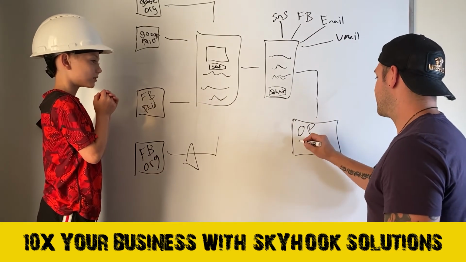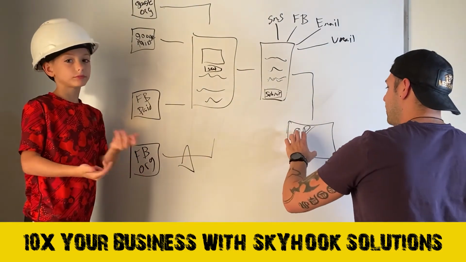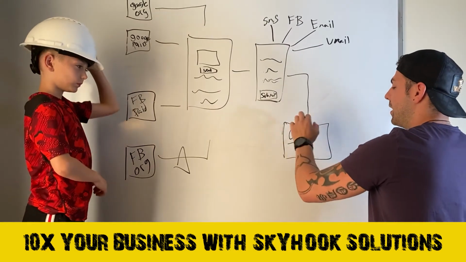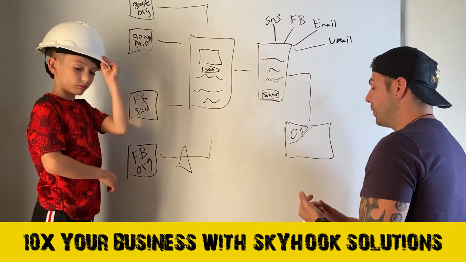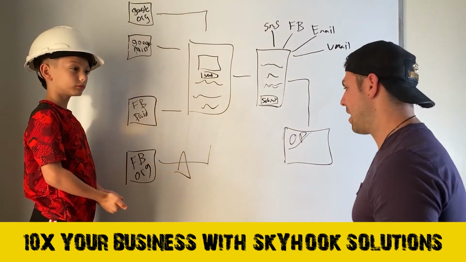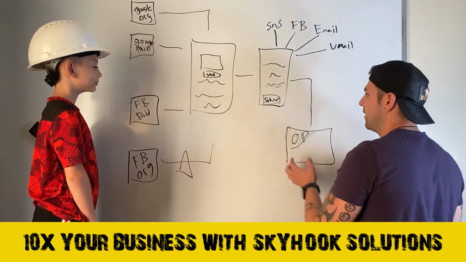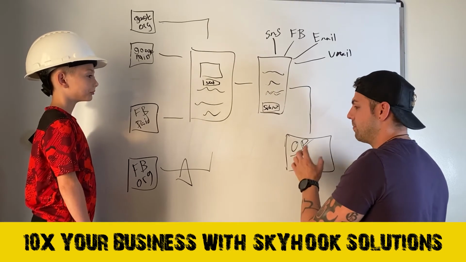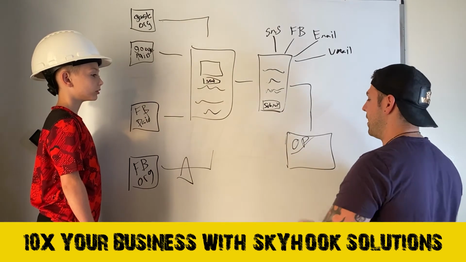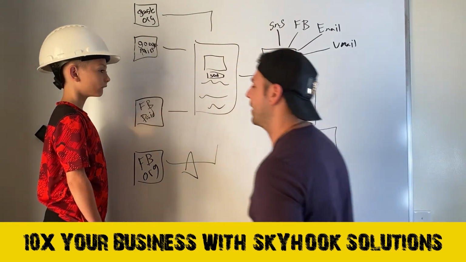Operations system, and this is where if you don't have one, we will actually custom build it. We're gonna take the leads, put them in here, get them organized, and make it so that your team is using their cell phones and stuff. I'm sure a lot of people know what AccuLynx is, or JobNimbus, stuff like that. We use a company called ContractorCloud. This company allows us to go in and build out a system off of their platform, which we can then make it so that your teams are all running on mobile, so that everybody's on the same page, putting in notes. And there's also a KPI dashboard, and that's the next thing I want to get into.